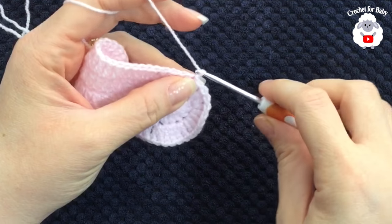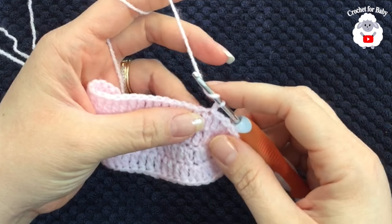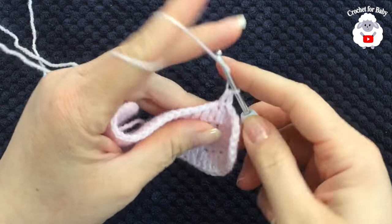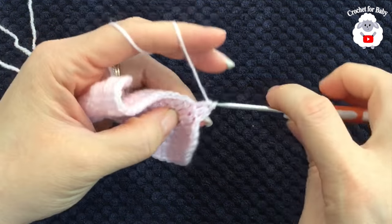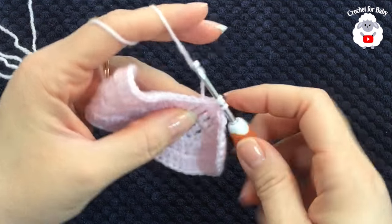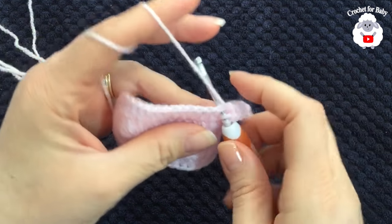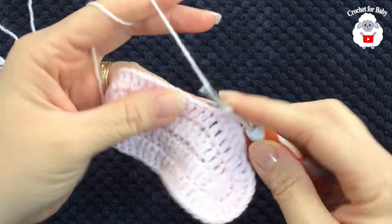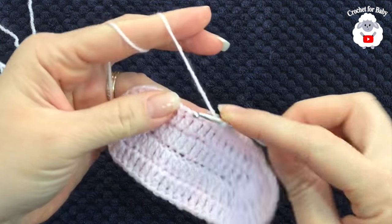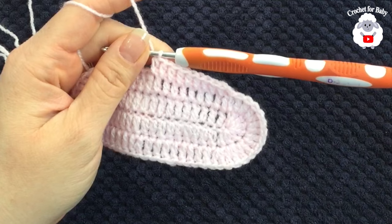Now for the third row we're going to chain one, and here what we're going to do are half double crochets in between each one of the double crochets. So beginning here between these first two, you're going to go in and make your first half double crochet, between the next two a half double crochet, between the next two a half double crochet, and so on. This is all we're going to do all around, and we should end with a total of 56 half double crochets. So continue like this, just making one half double crochet between each one of the double crochets all the way around. I will meet you here at the end to show you what we need to do next.